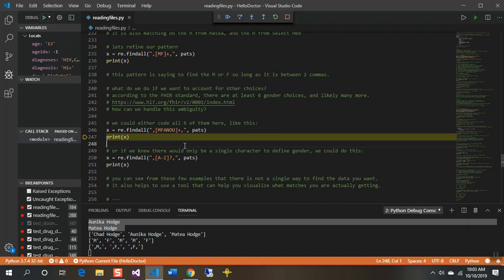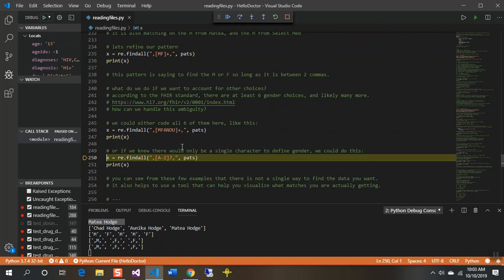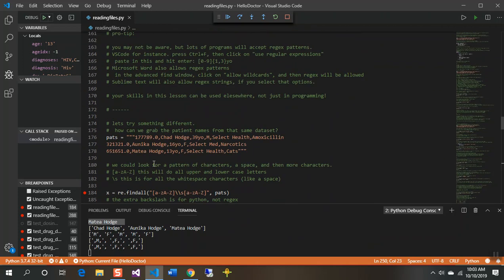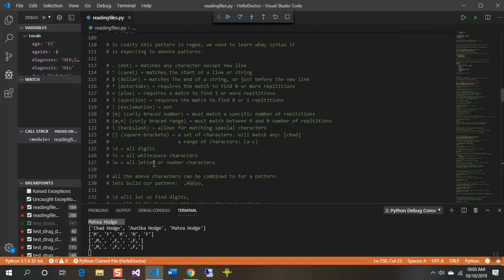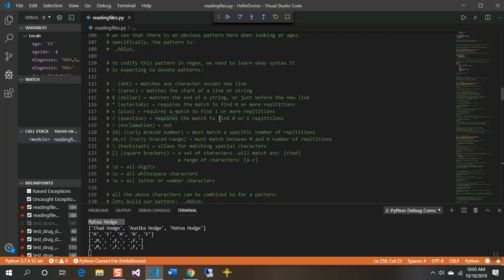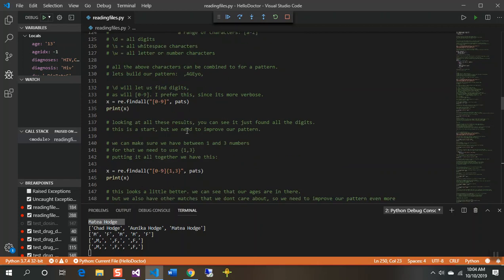If we thought that the genders might change, like how there used to be 9 of them, we could just keep our pattern a little more generic. We could just say, go find a comma, any letter A through Z uppercase, and then the question mark. So I changed it from a plus to a question mark. If we come up here to see the question mark, it's changing it from a 0 to a 1, whereas the plus is saying 1 or more. So I'm just saying it's optional. When I change it from a plus, it's saying it has to be there. When I change it to a question mark, I'm saying it's optional.